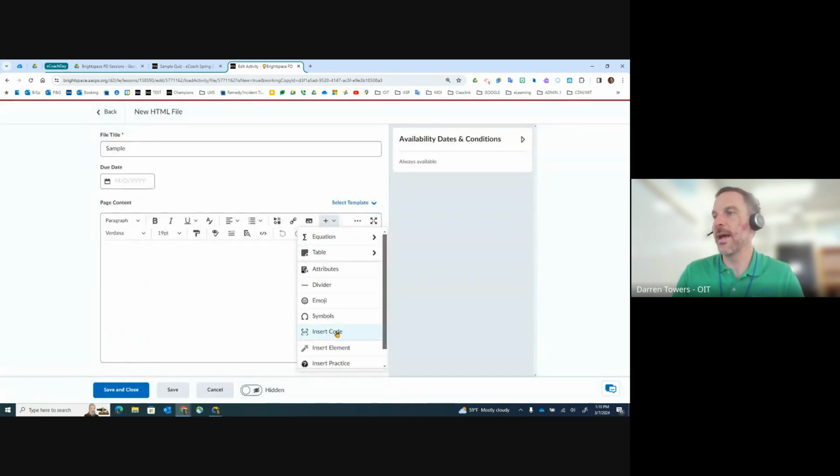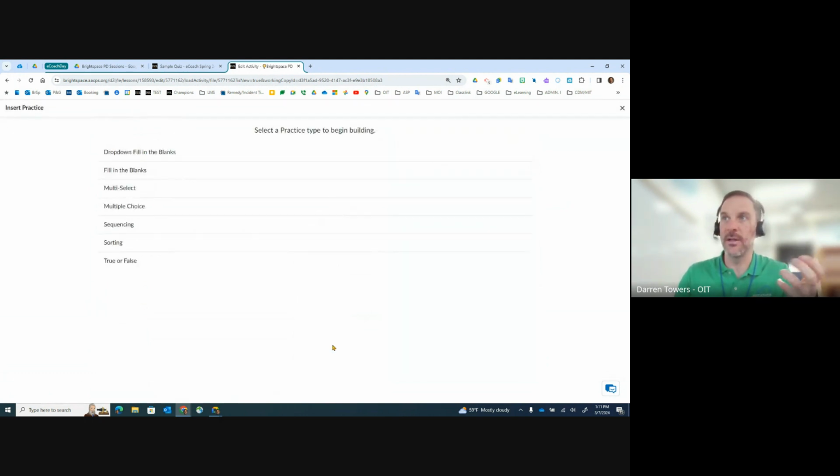What different assessment items do you have? Most things that you have in quizzes, you have a practice or an assessment item for. One that you don't have in quizzes is the drop-down fill in the blank. That's something that is on standardized testing, and it is a nice tool to have and to get your students ready, where they can choose from a list of options and fill in blanks in a sentence or a paragraph. The others are pretty self-explanatory.